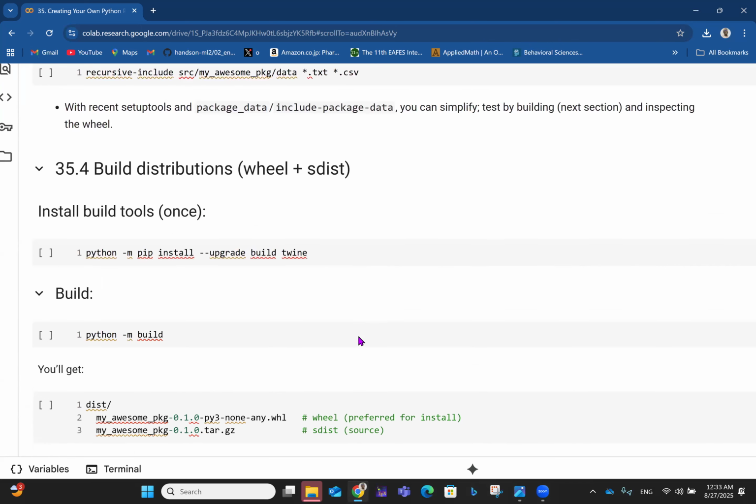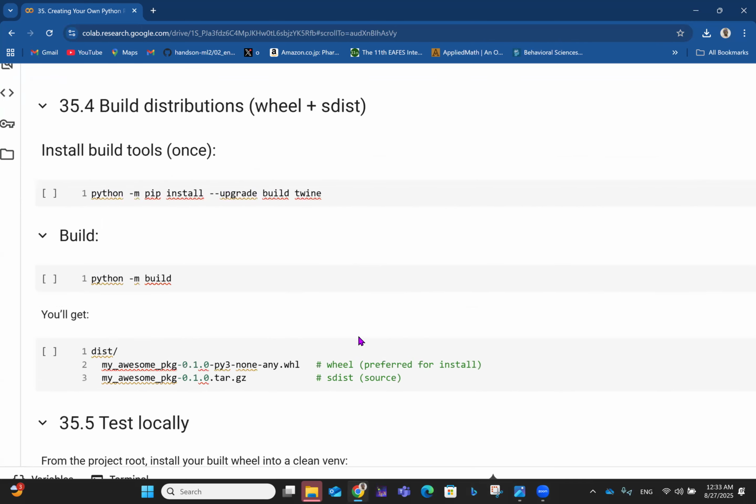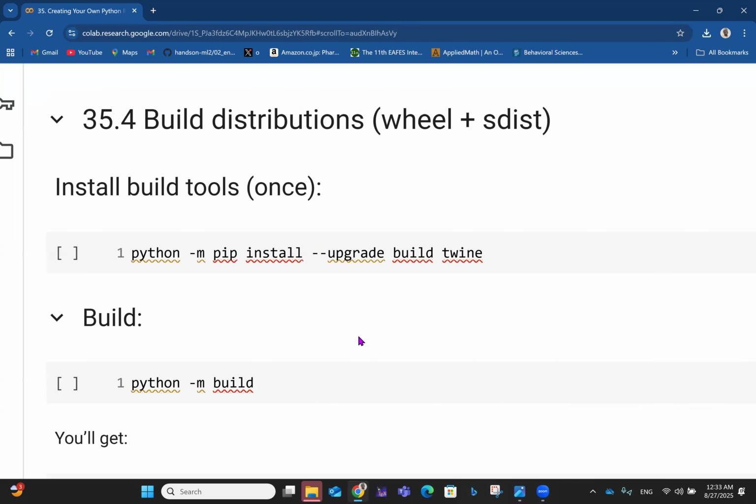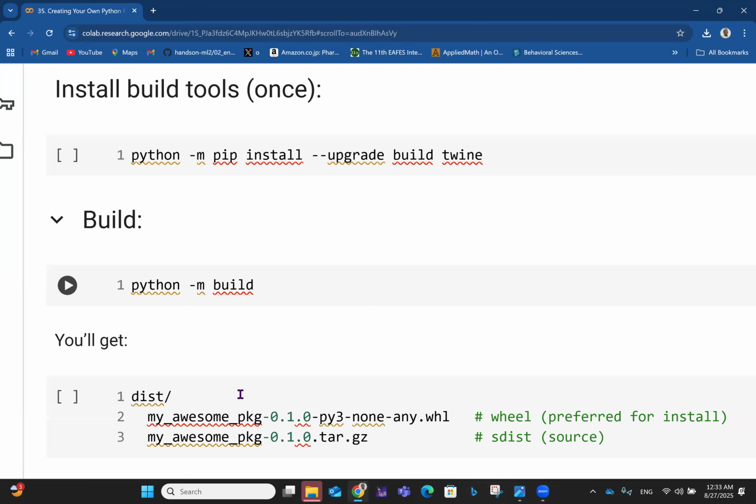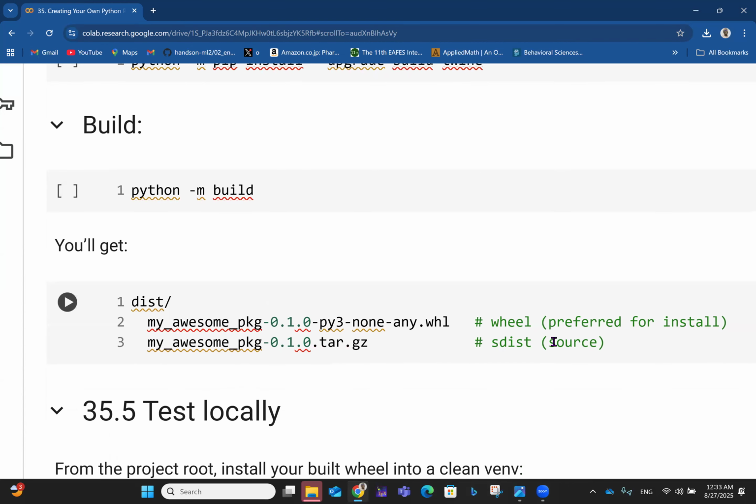Then we have build distributions, that's wheel plus source distribution. You can install build tools once: python -m pip install --upgrade build twine, then build with python -m build. Then you get this distribution, my-awesome-package, version 0.1.0, wheel preferred for install, and sdist for source.